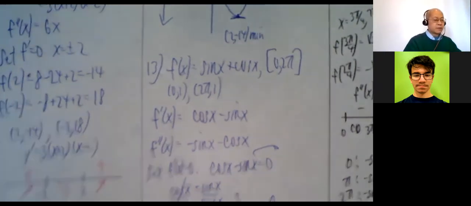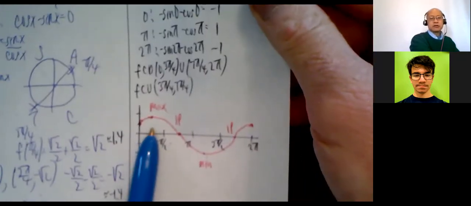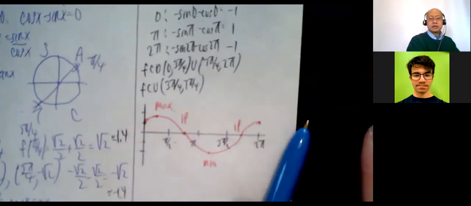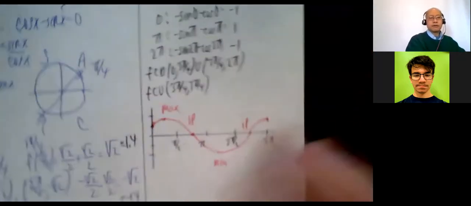So whatever the graph happens to look like, I'll show you quickly here. That's what the graph looks like. Copy and paste to the right and paste to the left forever, right?